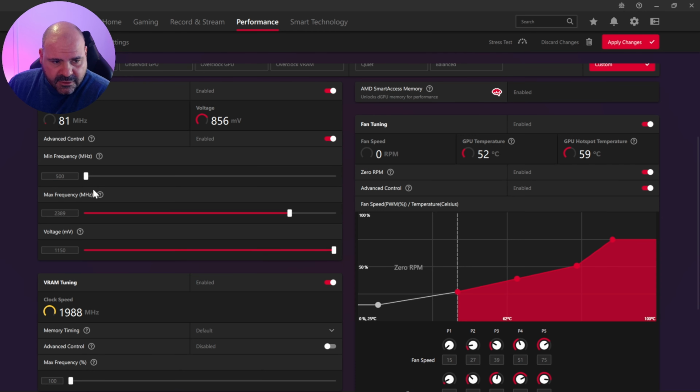So what that does is it means that your GPU can boost anywhere between this number and this number here. So what we want to do to get the best performance out of our GPU is shorten the distance between there and there. So what I'm actually going to do is I'm going to put that to 2380. So right up to it.